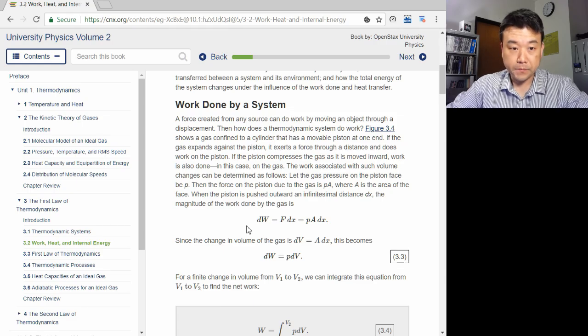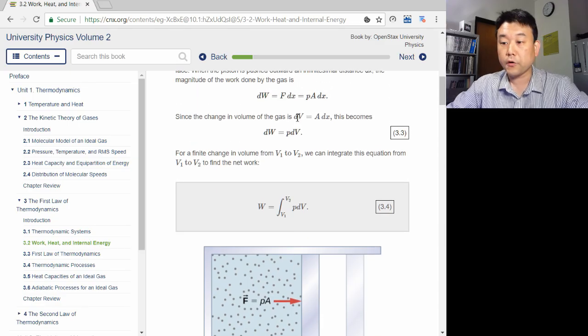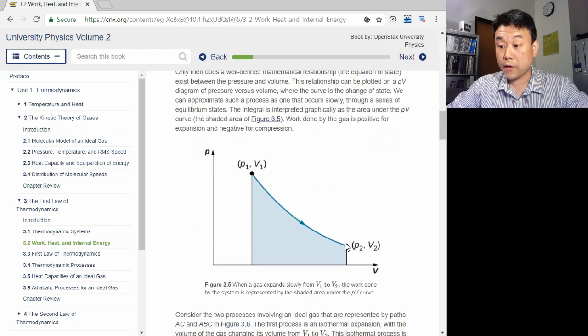In Physics 4A, we define the work as force times displacement. Using this model of a piston, you can follow the short derivation to see that for a gas, force times displacement is equal to pressure times change in volume. This is why you are going to be seeing a lot of pressure-volume diagrams. It plots complete information about your system. Once you know pressure and volume, you can figure out the temperature from the ideal gas law.